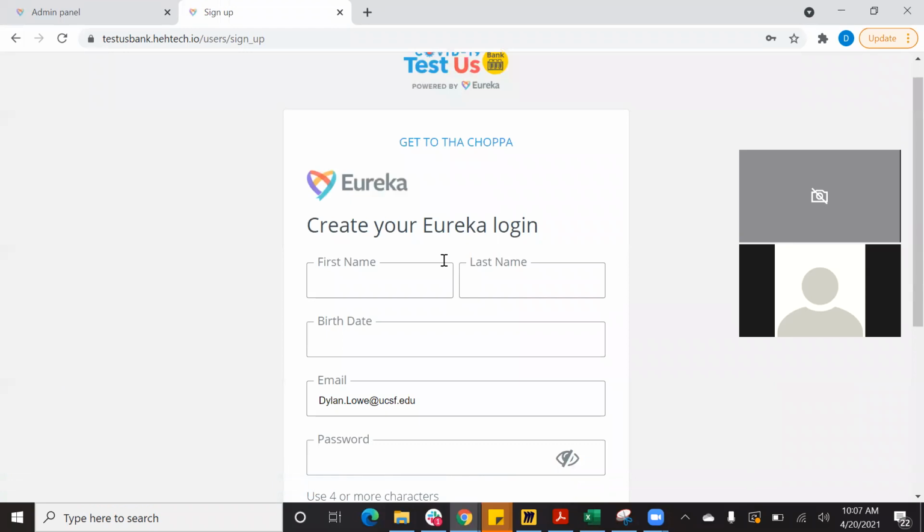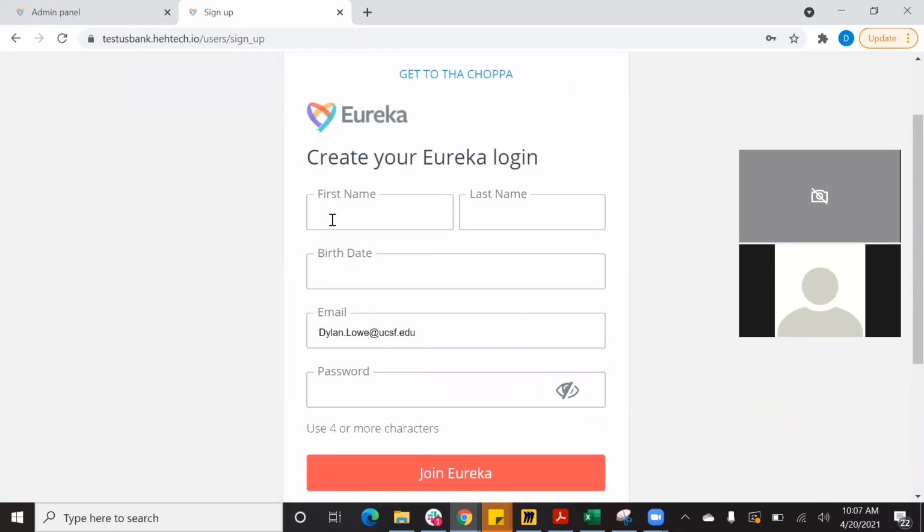And now we're going to sign in. So an important thing, especially for UMass and Northwestern who have enrolled quite a few Testis participants, is that if somebody already has a Eureka login from Testis or any other Eureka study, they would want to log in rather than create a new account.